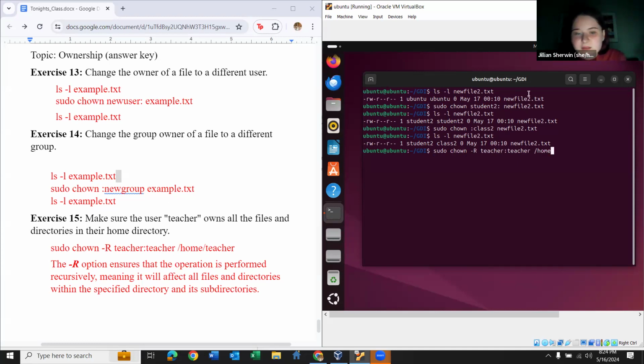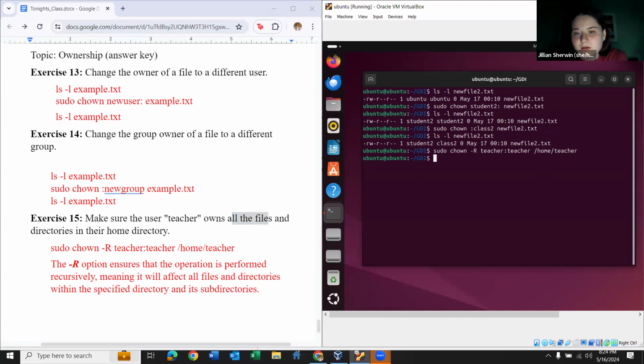Okay, I'm just going to read this straight from the slide. The -r option ensures that the operation is performed recursively, meaning it will affect all files and directories within the specified directory and its subdirectories. So that's making sure that they own all the files in their home directory.